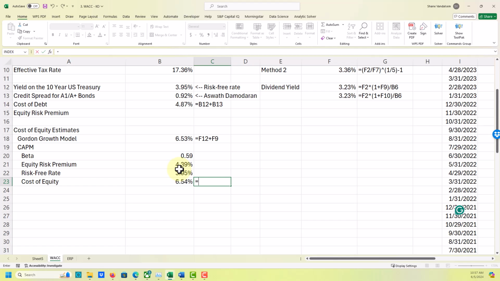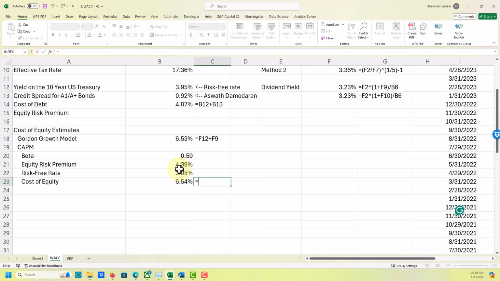So it is certainly less risky than the average stock and should have a lower required rate of return than the average stock because it doesn't fluctuate much. You kind of know what you're going to get when you buy Coca-Cola stock. So does the cost of equity at 6.54 make sense? I would assume that it does. Some investors might want it a little bit higher, but in general, this is a safe stock.